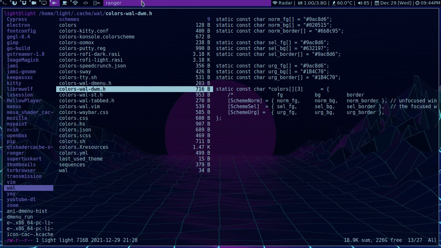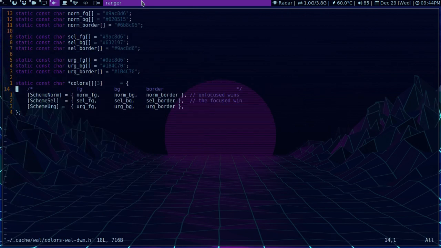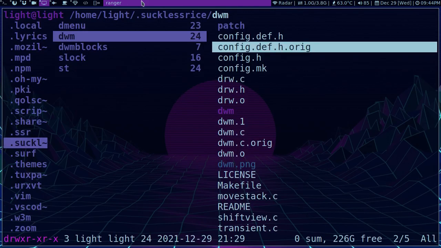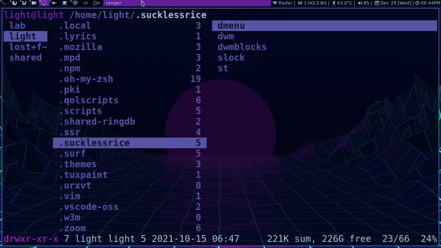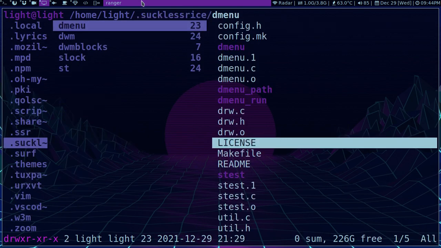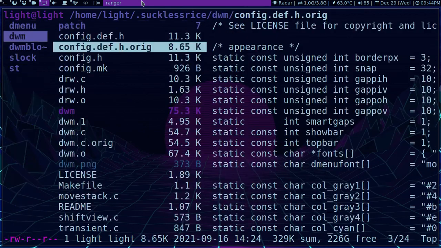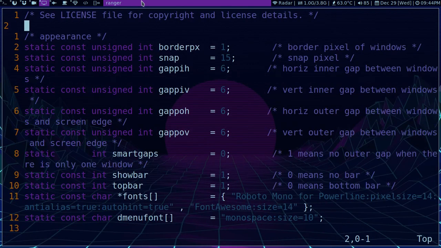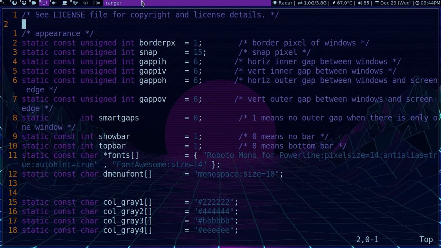So what you do is, in here, colors-val-dwm.h. This is C source code, the source code that you will need to include. If you take a look at my config.def.h, let's decrease the size a little bit, and let's go to include.